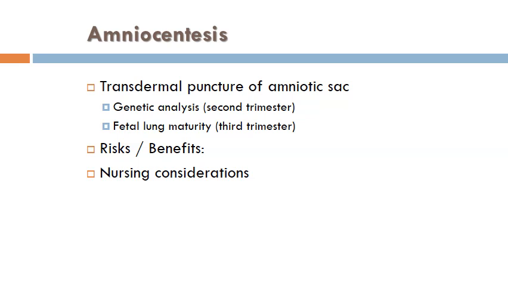And a HESI hint is that when the amniocentesis is done in early pregnancy, the bladder must be full to help support the uterus and to help push the uterus up in the abdomen for easy access. When an amniocentesis is done in late pregnancy, the bladder must be empty so it will not be punctured.